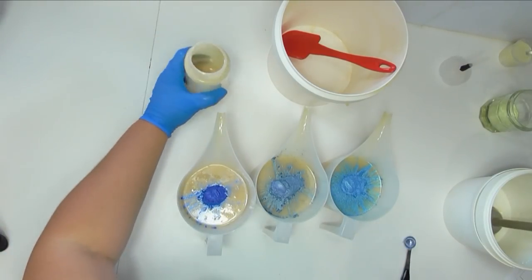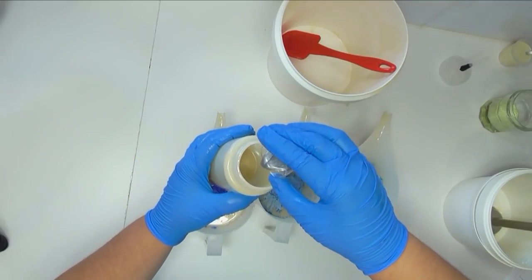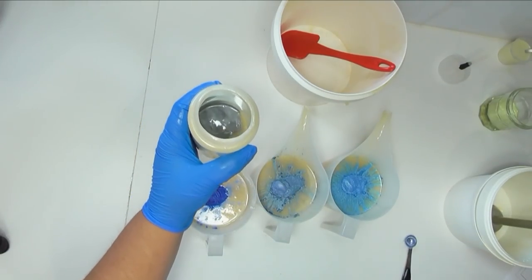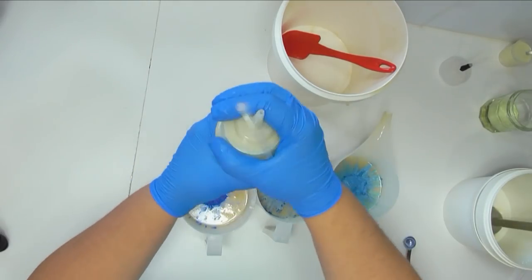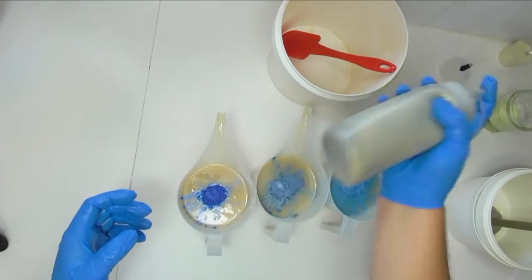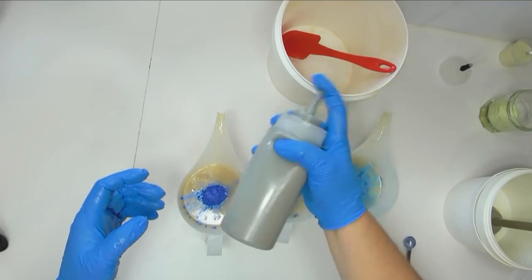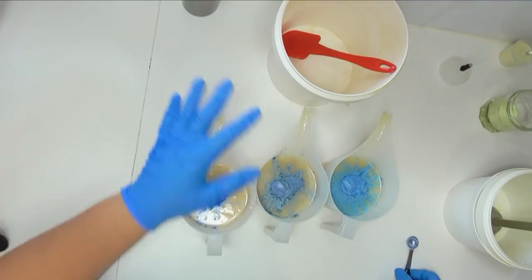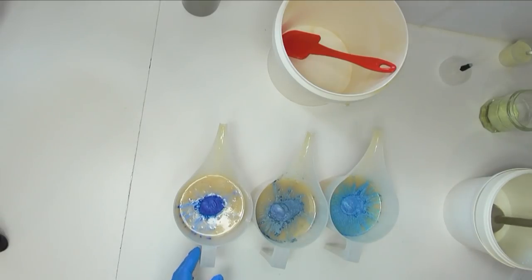Okay, to my source bottle here, I have got some of the Nimbus mica, which is blended up with some oil, just to make it nice and easy to disperse. I'm adding that in. I am going to grab the lid for this bottle, the one that doesn't have the extra nozzle bit, make sure my cap is on, and give that one a shake up. Now, I'm not going to add any fragrance oil into that one because I don't want it to accelerate. But what I'm now going to do is mix these blues up and then stir in the fragrance and then create our swirl.